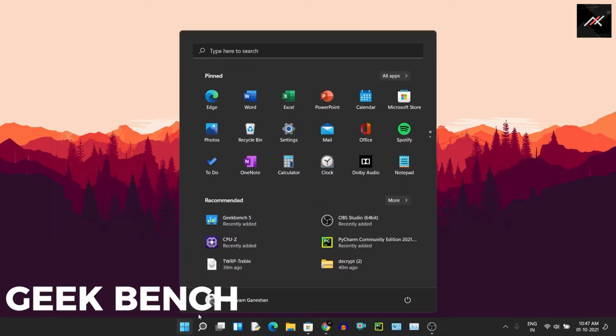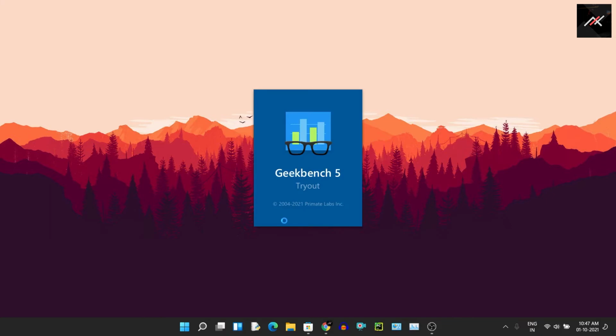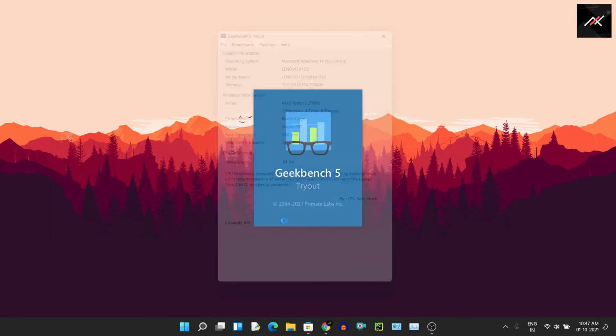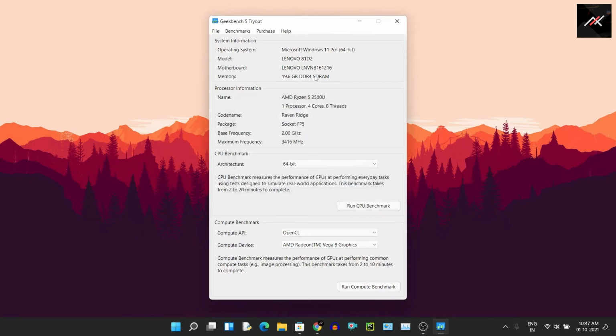I never ran the Geekbench before, so I just now installed it. We'll see how it is going. I don't even know the score. Maybe it has a different score than your laptop due to the reason it has an SSD and other upgrades like 20 GB of RAM. It may vary from your computer to this computer. So yeah, we'll just run it and we'll see.